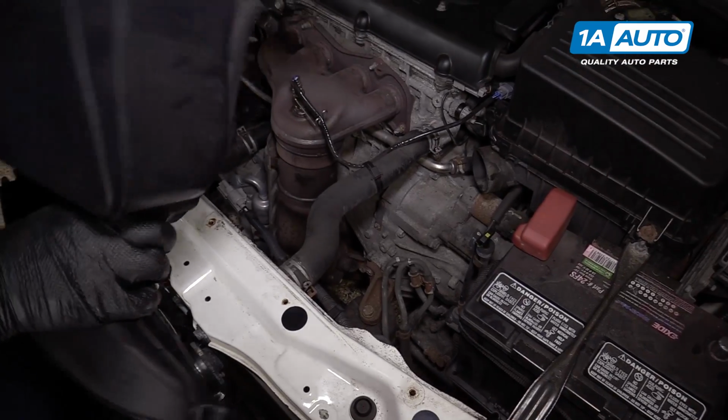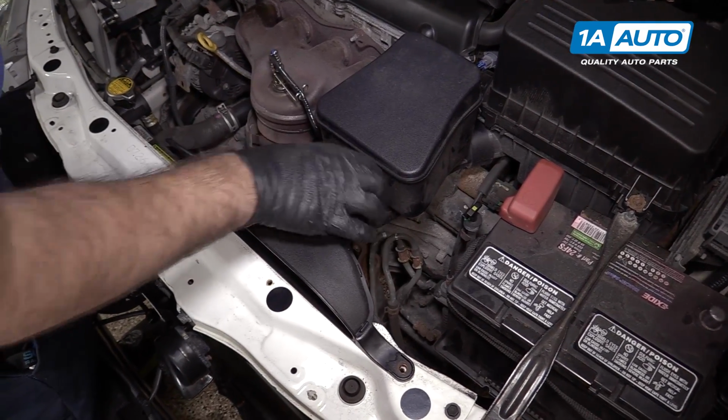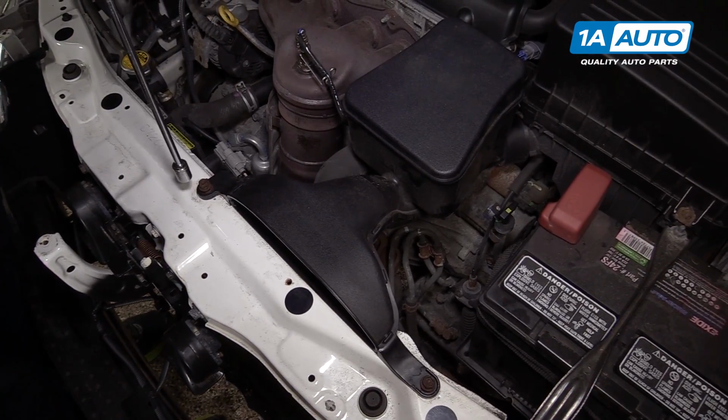Reinstall the air intake tube. Just slides over the air box. Lines back up on the radiator support. Install and tighten the 10mm bolts.